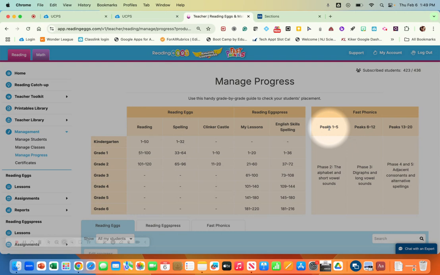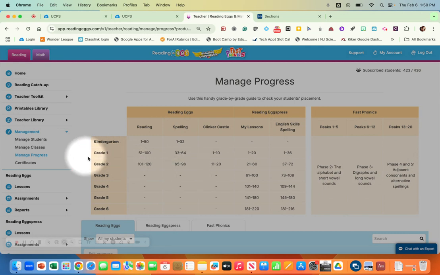They're very early kindergarten students. They're learning the alphabet and the short vowel sounds. Any student that lands in peaks 6 through 12 are in phase 3, and that's digraphs and long vowel sounds within those peaks, those lessons. And then peak 13 to 20 is phase 4 and 5, and that's adjacent consonants and alternative spellings. Okay, so it's probably towards the end of kindergarten, beginning of first grade.